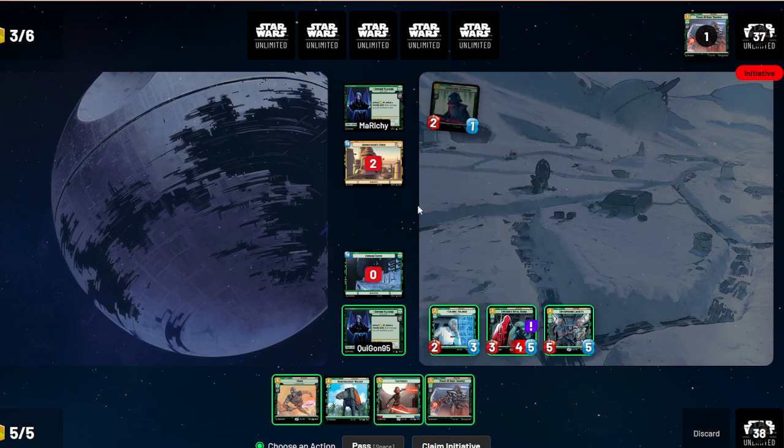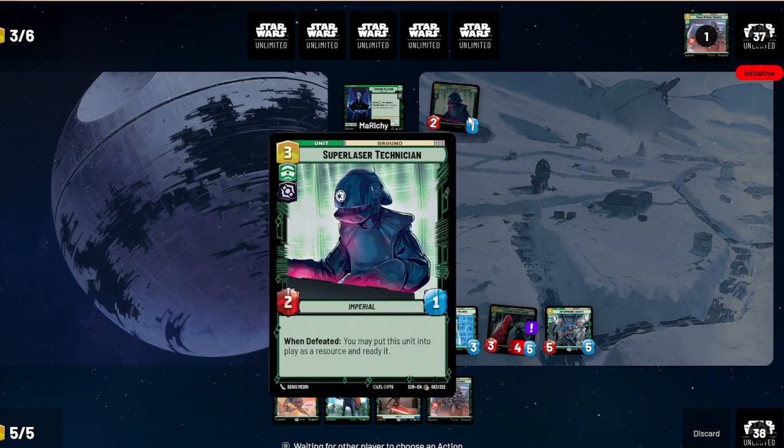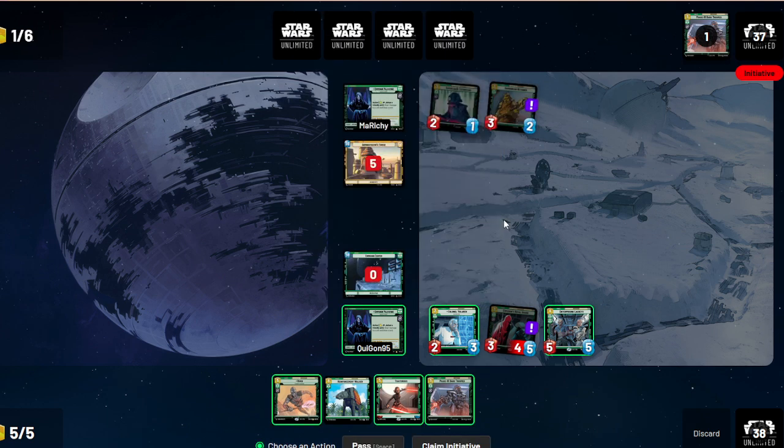He's playing another Super Laser Technician, so he's trying to ramp up. His deck is all about, let me get some resources, man. So he'll still have 4 if that can die. Or he could do an action and defeat my Emperor's Royal Guard and ramp it up, which I could see that happening too.